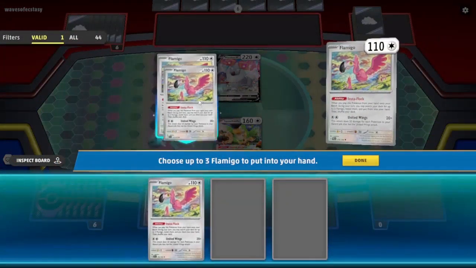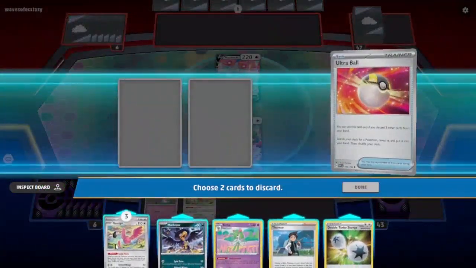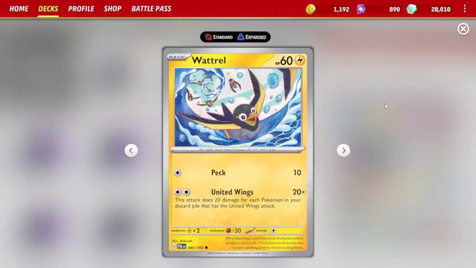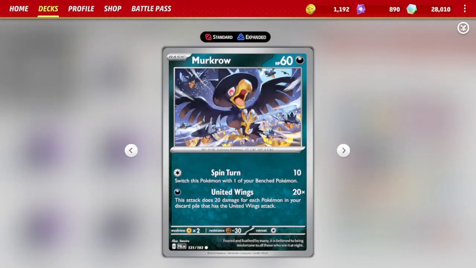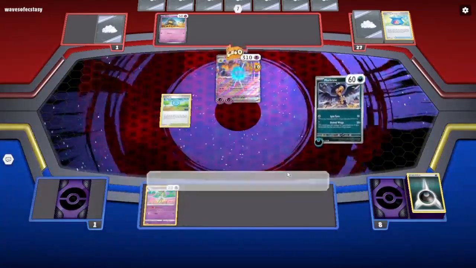Flamigo's Insta-Flock ability gets the whole engine running and allows you to grab all your other Flamigos to discard later. It also has the attack United Wings, which is shared by Wattrel and also Murkrow. So these three Pokemon are going to be the main offense for this deck.